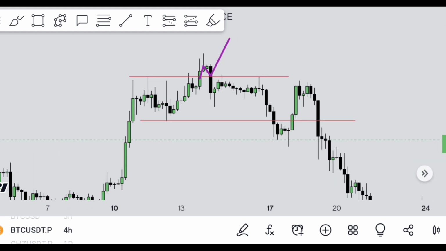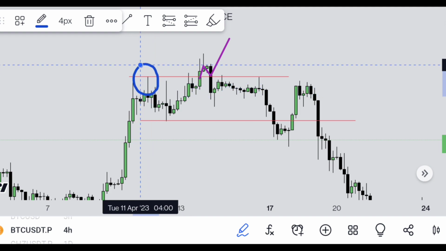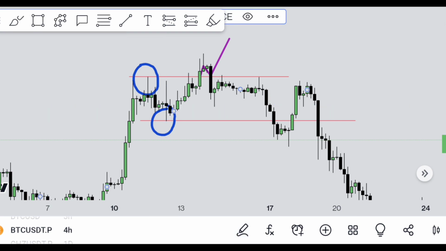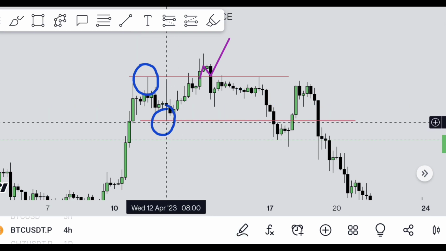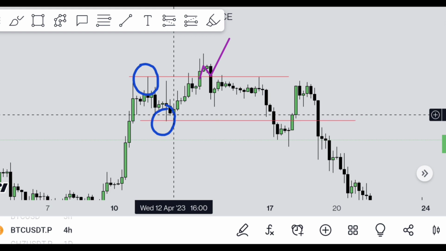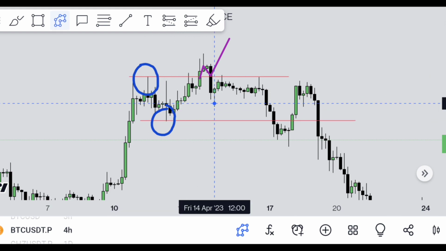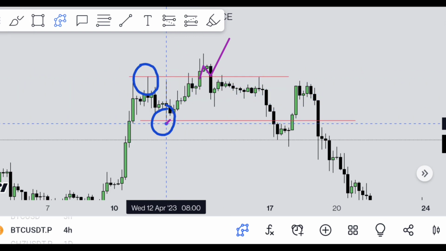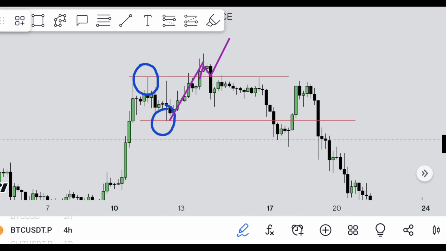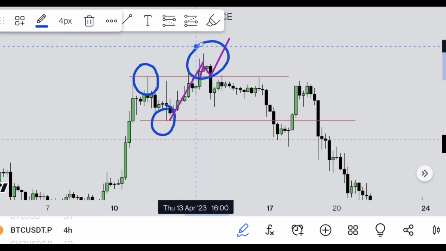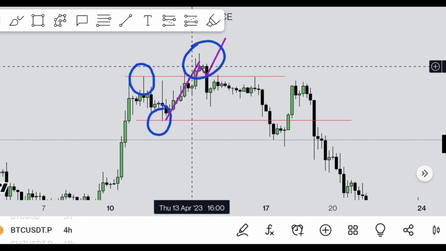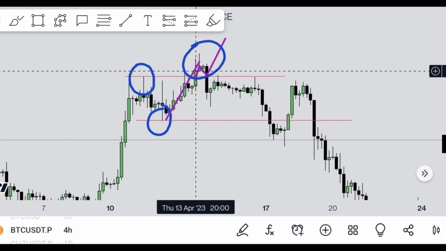Okay, so this swing high, this is your point of interest, and this swing low, this is your point of interest. Why is this your point of interest? Because this was the last swing low which formed before sweeping this high. Okay, this was the last swing low before sweeping this high, so this is your point of interest. So here you can see the buy side liquidity has been taken. Okay, that's why this was your point of interest, this one. So once the price goes above it, you say the buy side liquidity has been taken.